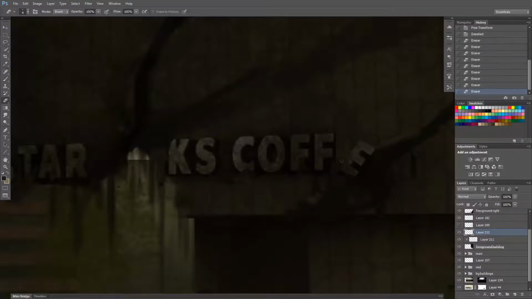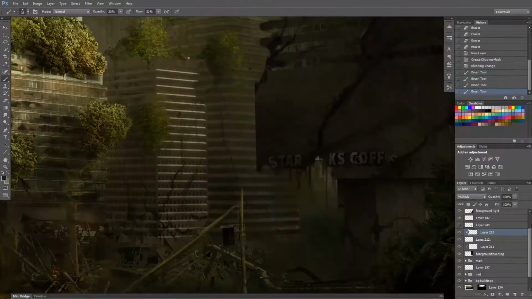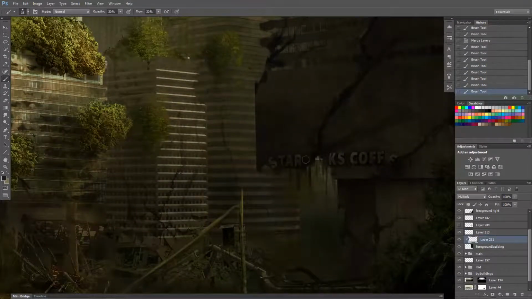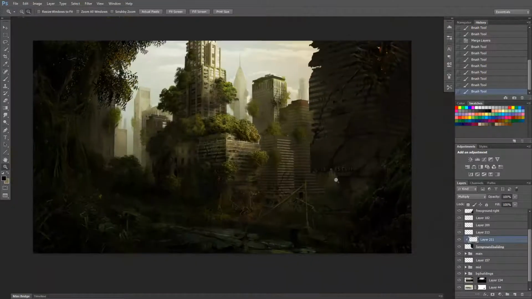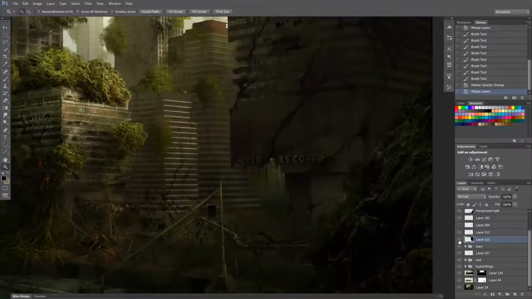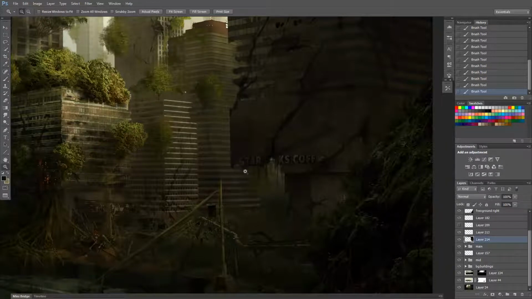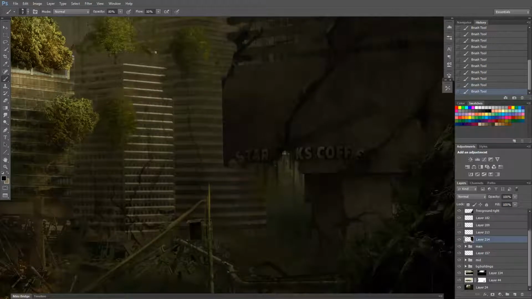So I tilt the sign a little bit, because when something hit this building, maybe the sign kind of fell off a little bit. So painting a little bit more details here and there, but we're really close to finishing. This piece definitely has come a long way.